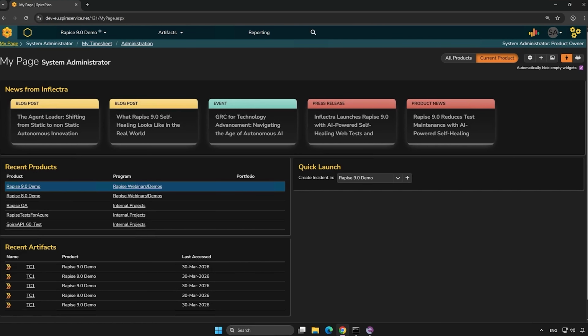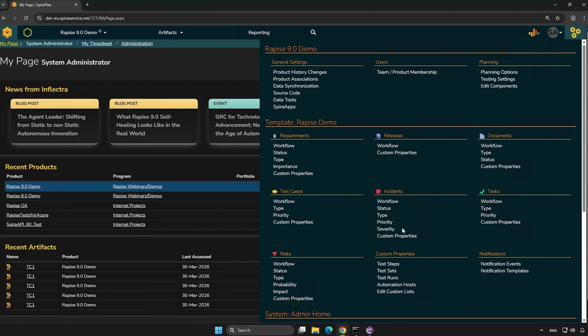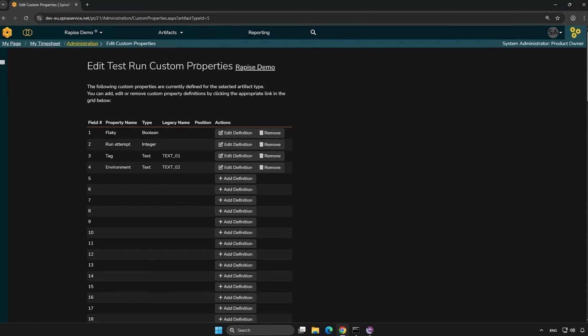This is Spira Test, and I'm logged into it using the administrator account. So I have my project selected, and I go to test runs. And here I can see test run custom properties. Here I defined a custom property environment of type text, and I will use it with the Spira SetTestRunCustomProperty action.